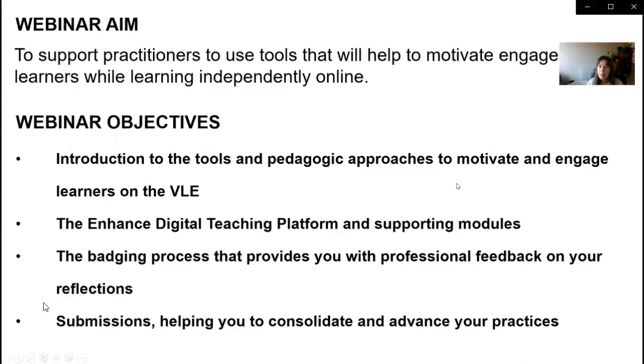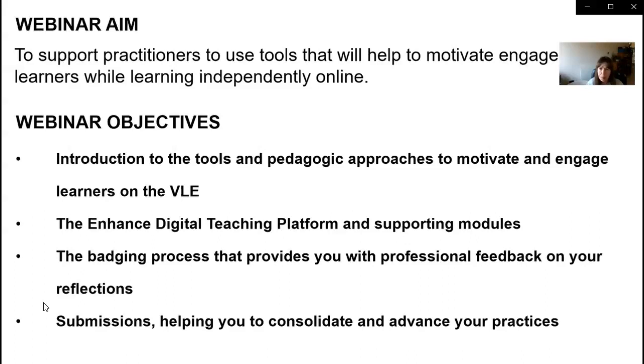We're in an unusual position of having our learners at home, in a position of having to learn independently online. So this session is about thinking about the tools and pedagogic approaches we can use to motivate and engage our students. And I think it's an ideal and an exciting way of thinking of different approaches you can use, different strategies for learning. So I'm going to introduce some ideas that I would use in a maths class.